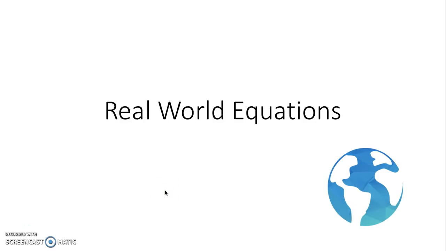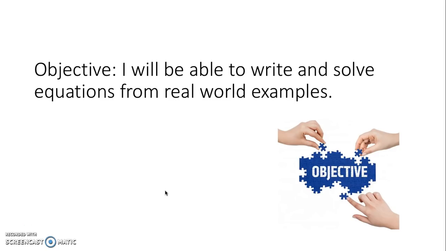Today we are going to use what we have learned about equations and solving multi-step equations, and we are going to be looking at word problems and deriving or making equations and solving equations from those word problems. So let's take a look. Our objective for today is: I will be able to write and solve equations from real-world examples.